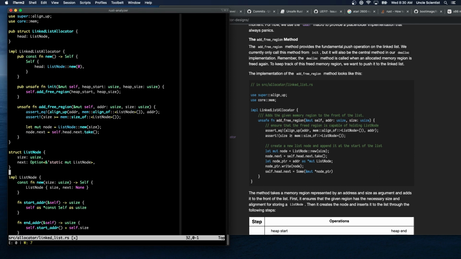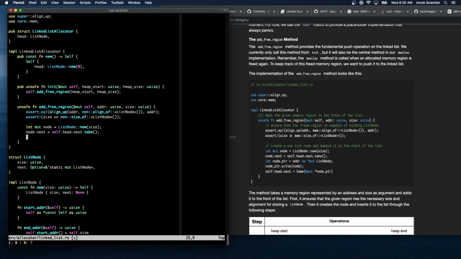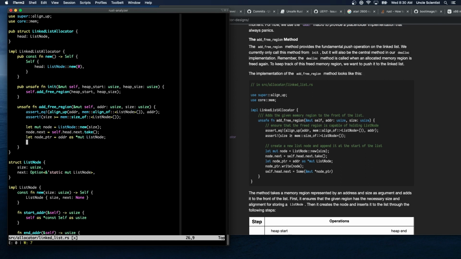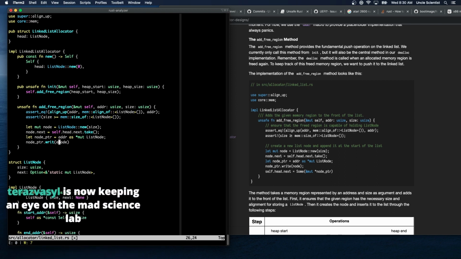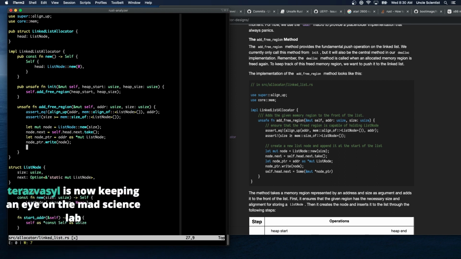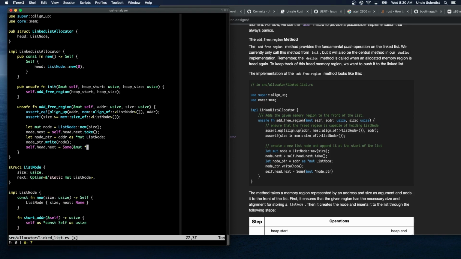What does that do? I'm not familiar with that. Or does that just copy it? Is that like cloning it or something? node_ptr equals addr as *mut ListNode. node_ptr.write(node). And then self.head.next is equal to Some(&mut *node_ptr).